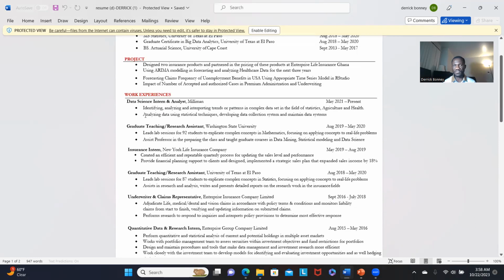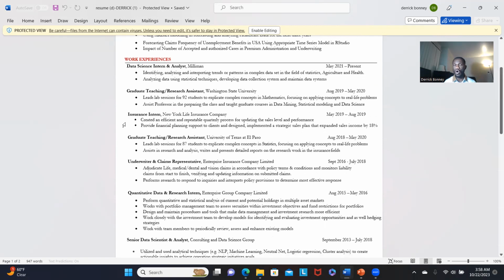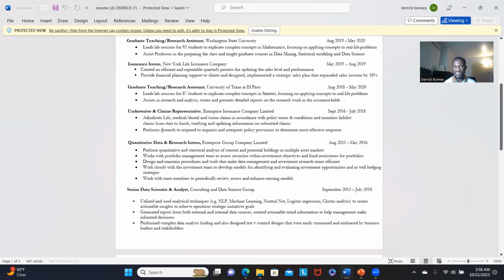Your work experience: your current job should come first. For example, I'm a data analyst at this company from this date to this date. I'm a nurse at this hospital from this date to this date. I'm a practical nurse at another place from this time to this time. I am a teacher at Ghana National College from 2012 to now. Include all your experiences.